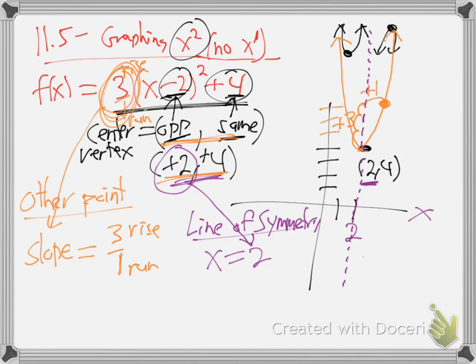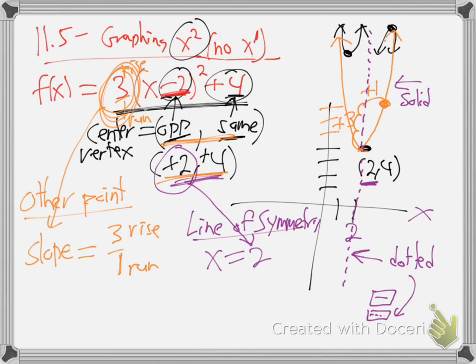And notice they want a solid graph for the U-shape, and they want a dotted line on the graph for the symmetry line, the line of symmetry. And you'll see how to make dotted lines. There's a little button that has solid line or dotted line. You choose dotted for the line of symmetry. You'll be able to figure it out on the graph maker. So that's our plan. Let's do question number 1 then.